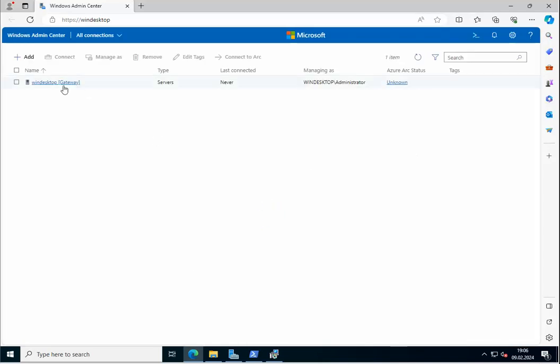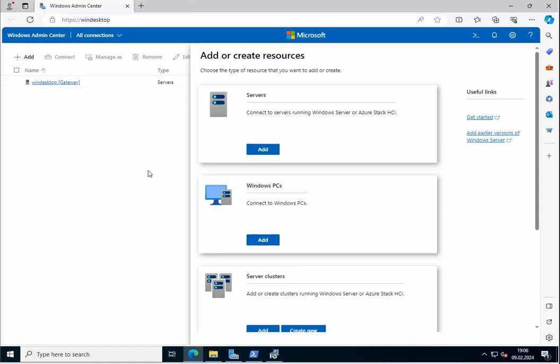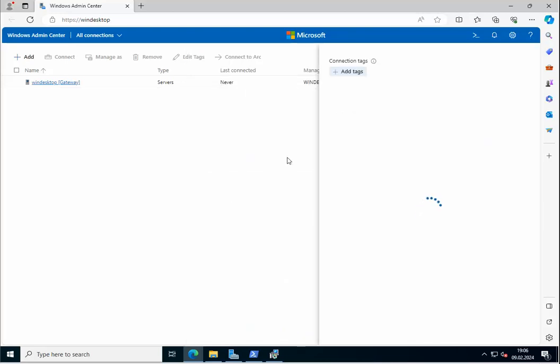So we are managing, of course, our server, the one that we are currently on, and now we can add another server. So let's add a server, and I'm gonna add my Windows Server Core here.